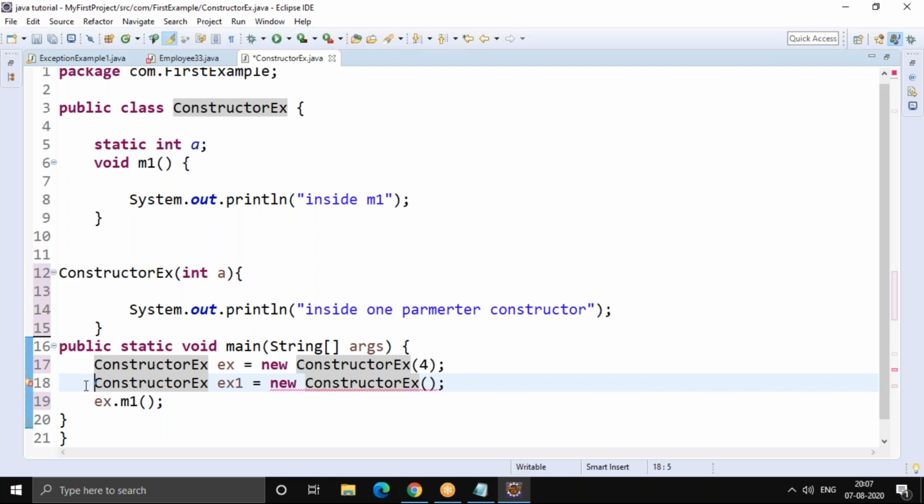The compiler will not create it, which was done before, because now your class has one parameter. That is the reason it is showing an error.